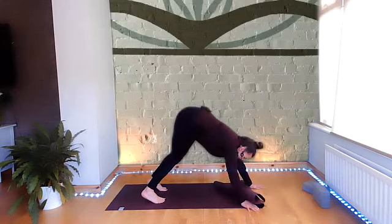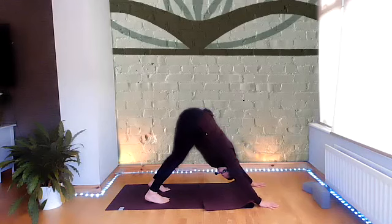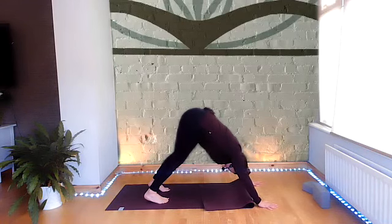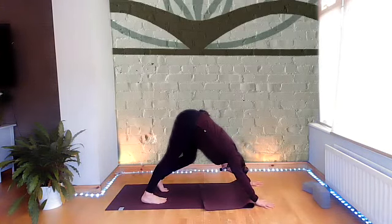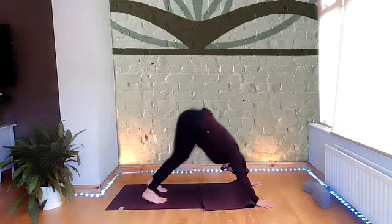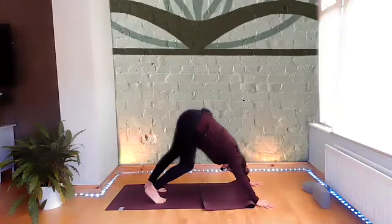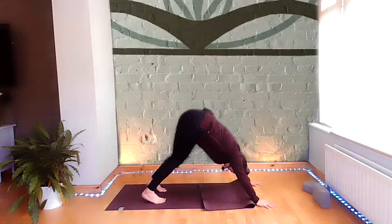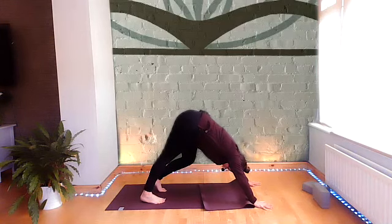If your arms are slipping, you might need to just move around a little bit. So you want to send your chest towards your feet. You want to be breathing. It's an important bit. And then you're just going to pedal the feet a little bit. Don't worry, don't force the heels down. Enjoy that nice stretch and release. Keep breathing. If it's too much, just come back to tabletop and then come back into downward facing dog when you're ready.